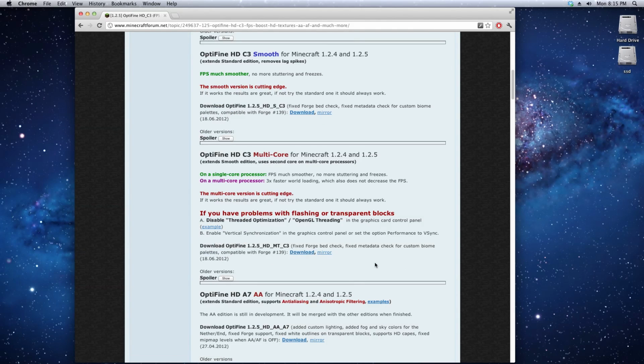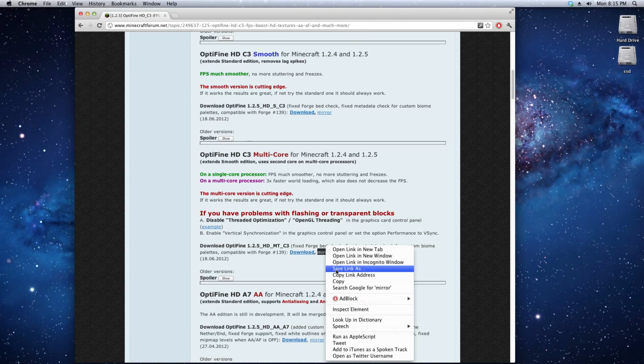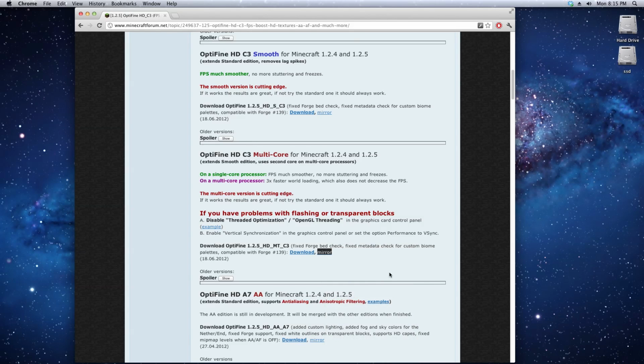Ignore the download one. It just links off to a non-working ad server, which basically just redirects you to the mirror. Anyway, now, don't left-click on this. We want the link. So what you're going to want to do, right-click on mirror. If you're in Chrome, it's copy link address. Copy would just copy the word mirror, but we want the link address. If you're using Firefox or Internet Explorer, it should be something similar to that. You'll have to play it by ear.